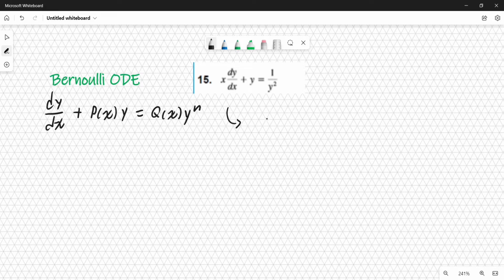So let's do that. We have dy/dx and then plus, let's write it as 1 over x times y, and then divide by x over here. We will get 1 over x, and I want to go ahead and write 1 over y squared as y to the negative 2. That way it's much easier to see what's going on. So now it makes sense. We can clearly see that it's in the same form.